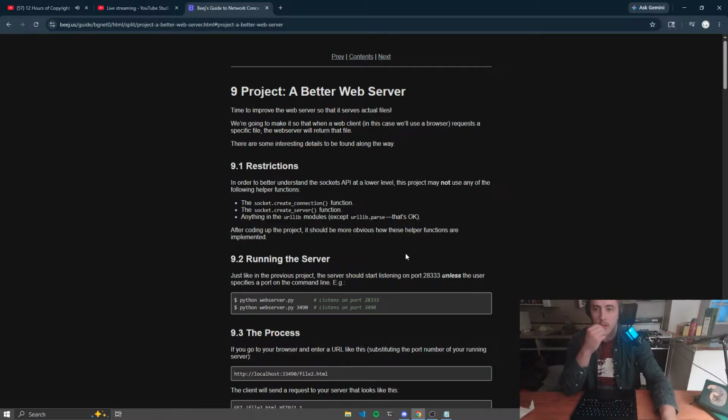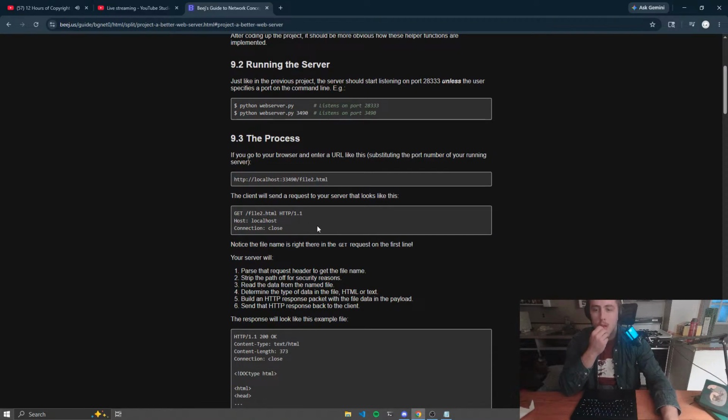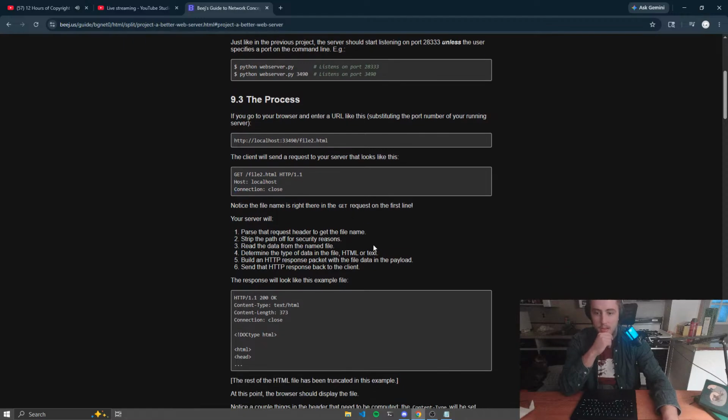Because the client's going to send a request to a server that looks like this. So at the end of this line here is a \r\n, and then you get the host, localhost, connection close, and then \r\n. But it's when you get two of them, it's like a line here.